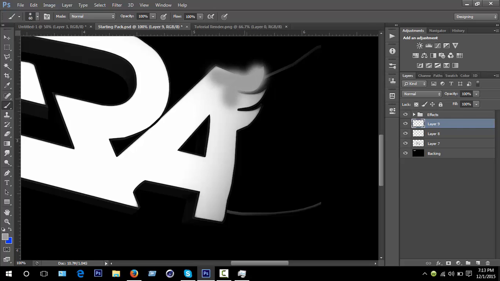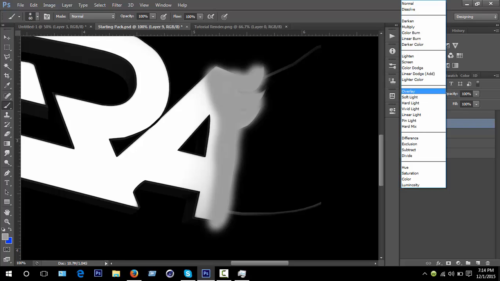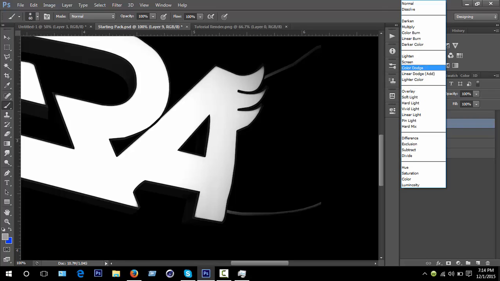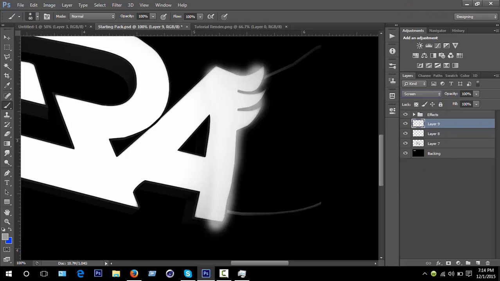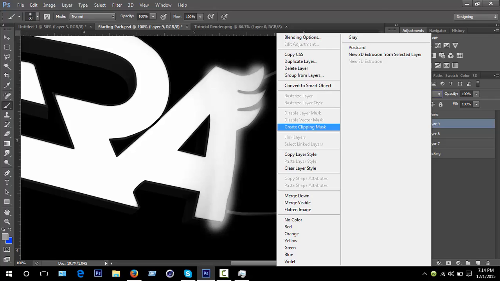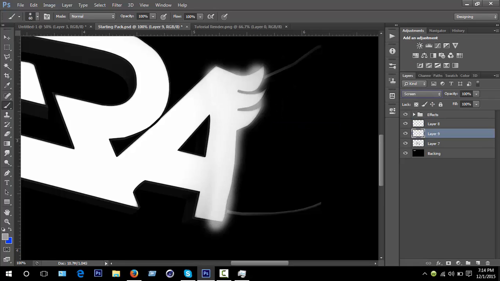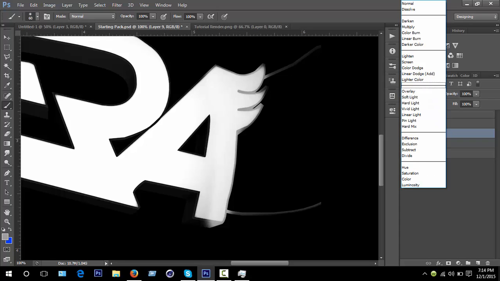This is what gives you the ability to be able to light your thing, so if you do like a screen, it's going to do that, and it's going to look crappy until you create a clipping mask and put the clipping mask on the right layer. Always make sure you do that, and then just turn down the opacity, just because I don't want that much of a lightness, or I can just erase it.